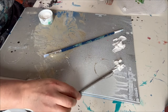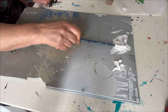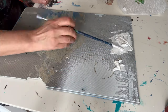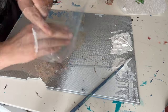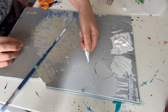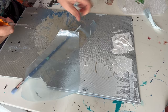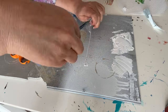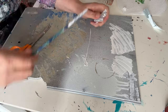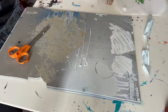I got my titanium white and mixed it into both the modeling paste and the poly filler, then waited for it to dry a little. The poly filler was a bit thicker and harder, and took less time to harden up. I got my icing bags and filled one with the modeling paste and the other with the poly filler. I used the tiniest snip of the nib just to create a tiny thin line, and with the other one made it very slightly thicker. I've never used these before but I'm definitely going to use them again.